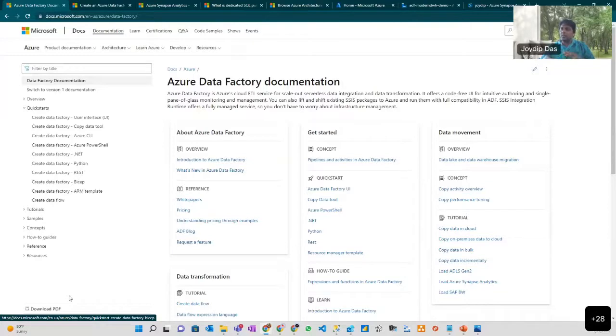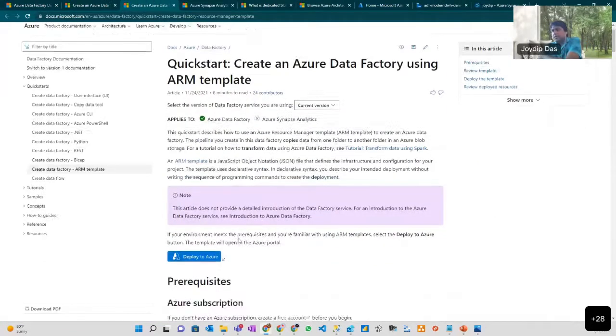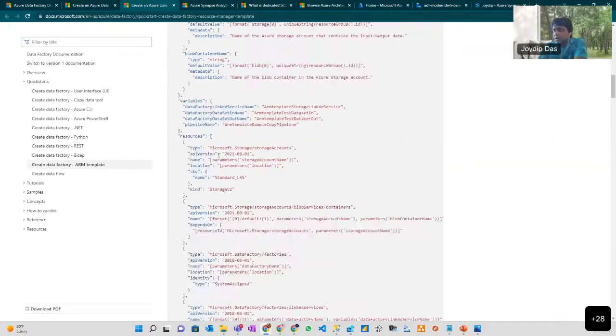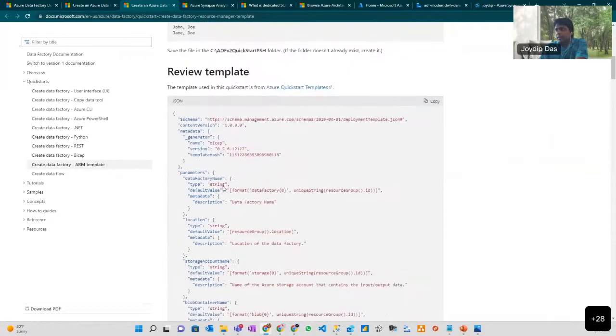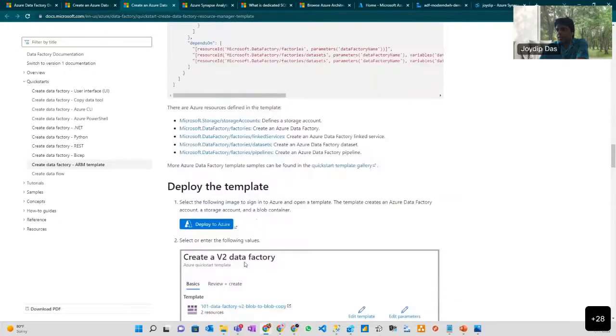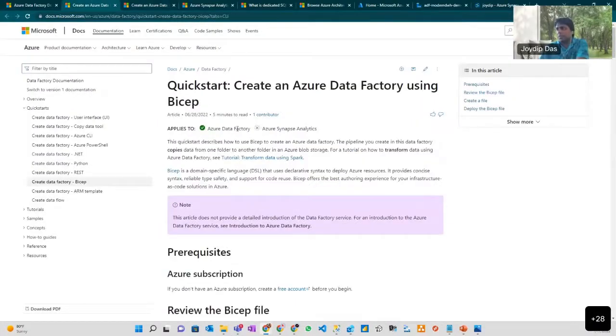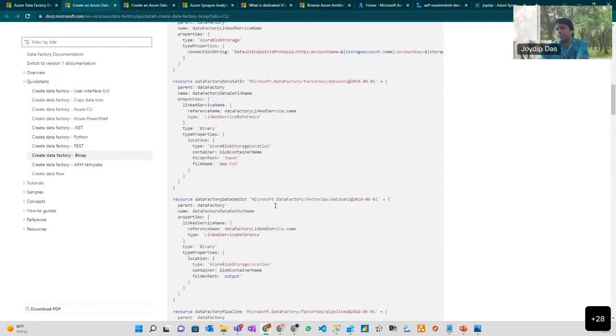And if you have to deploy, let's say, 100 data factories, of course you don't want to do it manually. So you need kind of a template. So there is the ARM template. Here you have all the code. Whenever you are creating a data factory, you can define all the different tags, and then you basically make use of this template to define all other data factories, or you can deploy it with the help of Bicep, which is another language. Okay, so apart from these two options, there are other options as well.